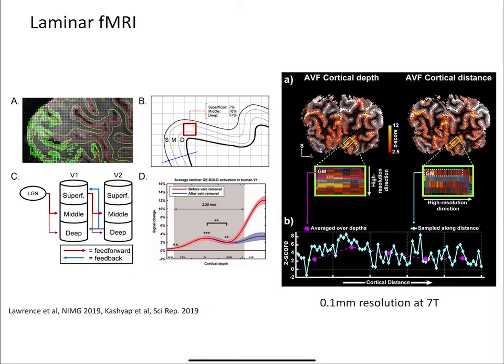I think the other area is laminar fMRI, and this really requires high field fMRI. Okay. And so right now, for example, at the center we have 3T scanners. I do think that for the next 5 or 10 years, there are already 7T scanners available clinically now. There's a number of sites that have them. There's probably about 100 in the world, 7T scanners. And so I think that's one area that we're going to have to start paying more attention to.